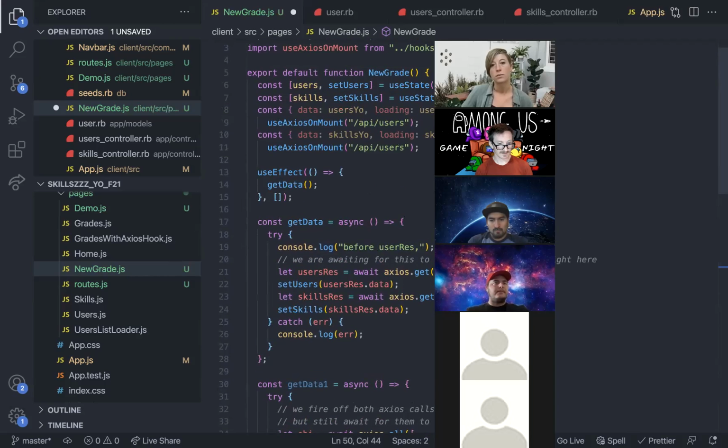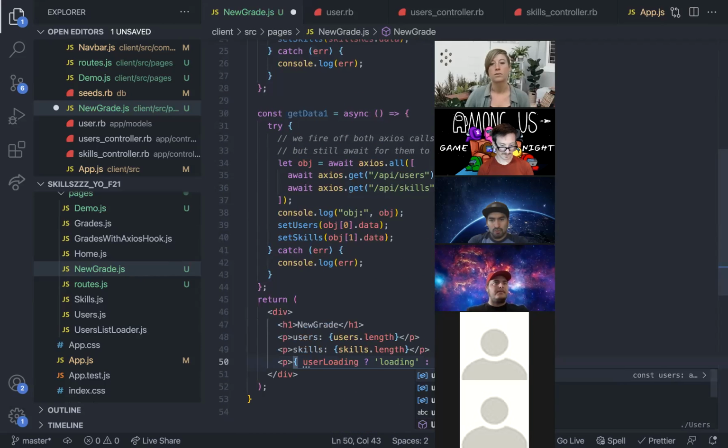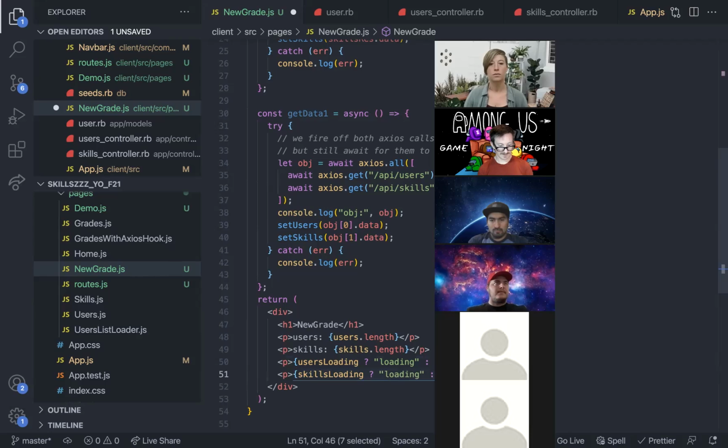What did I call it? Users yo. And same thing with skills: skills loading, and then skills yo dot length.